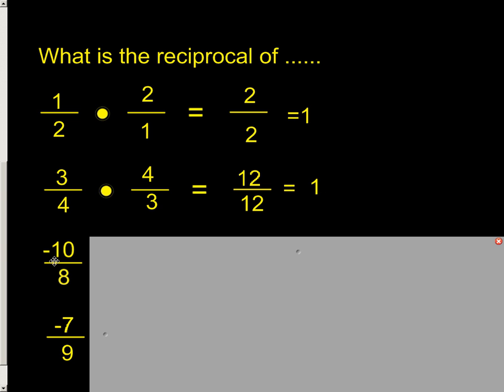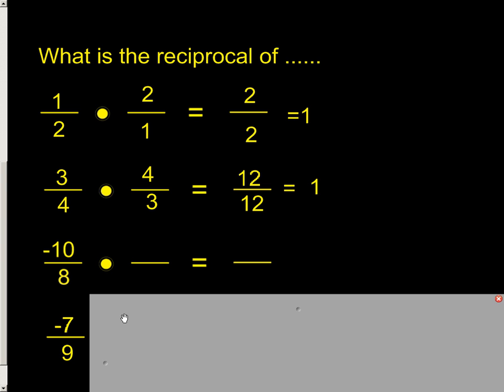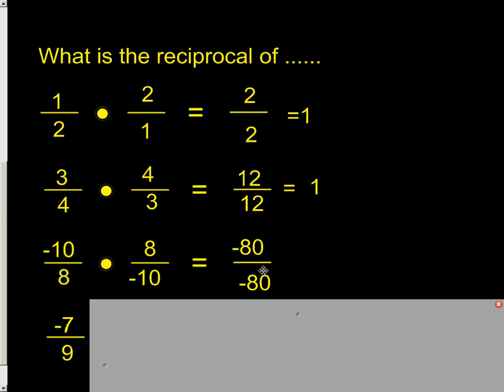So what happens when you run into the situation of a negative fraction? You can handle it in a couple of different ways. The best way I can tell you is just move the negative with the number that it's with. However, on the second one, I'll show you the other way to do it. So negative 10 goes down to the bottom, positive 8 goes up to the top. Next thing you know, you've got negative 80 on top and you've got negative 80 on bottom. Negative divided by negative is positive. 80 divided by 80 is 1, so it's positive 1. So that does work.